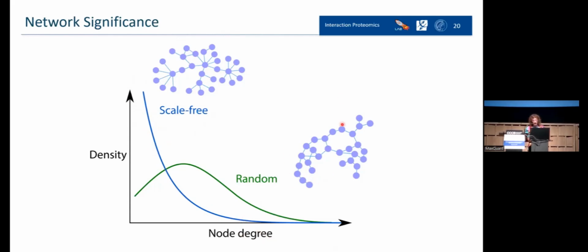While if we have a random network, a network just created with a random number of nodes and edges, being random, it will follow more of a normal distribution. So we're not going to have many nodes with high degree. We're going to have a lot of nodes with a degree of 2 or 3, and then it will go down again.